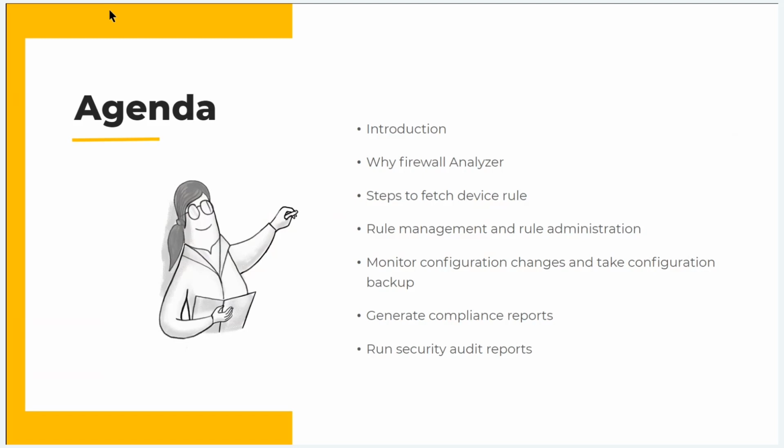And from here on, we'll be looking at how to fetch the rules and configuration from your firewall device to Firewall Analyzer. And further, after fetching the rules and configurations, we'll have a look at the rule management capabilities of Firewall Analyzer, followed by its configuration monitoring and backup capabilities. And finally, we'll also be looking at compliance reports and audit reports.